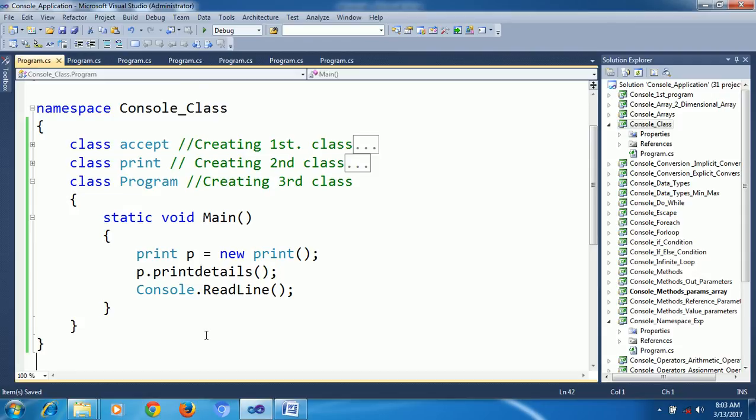See, suppose I have water, and if I have cool drink, if I mix cool drink and water, it will mix based on that. Like that only, here also objects. First, we need to clear the object. That's how we can clear it, by using the new keyword. New is nothing but newly creating an object. That's it.